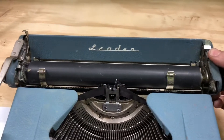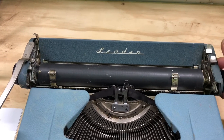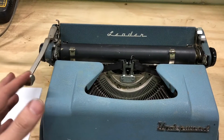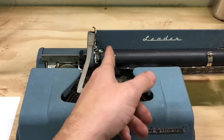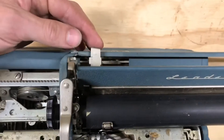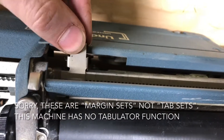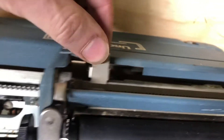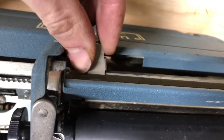Here's our carriage release — this is going to allow the carriage to move freely back and forth. That's working. This is the return arm; it should have sort of a dead spot at the beginning and then move us back to the start of the page, which is dictated by tab sets back here. You can see a rack gear right here. I haven't figured out if they're supposed to be pushed down or pulled up to move — they're not very smooth at the moment, but they do move.